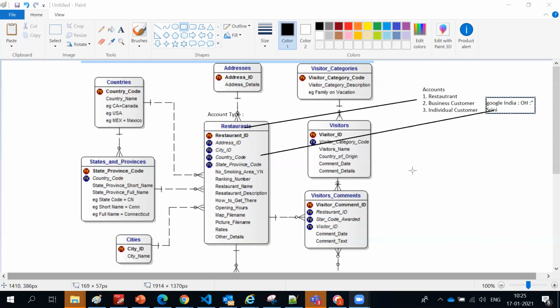So the client is trying to use this application and wanted to verify how many are my business customers, how many are my individual customers, what is the revenue for this year. So at this level we are talking about the background to a client. Actually, this application is directly for manufacturers.